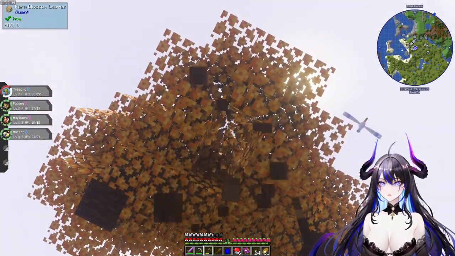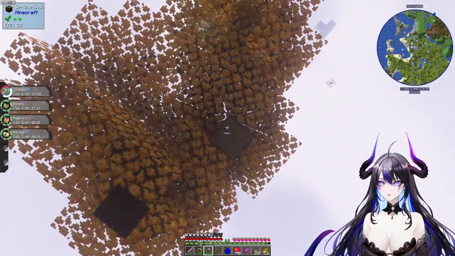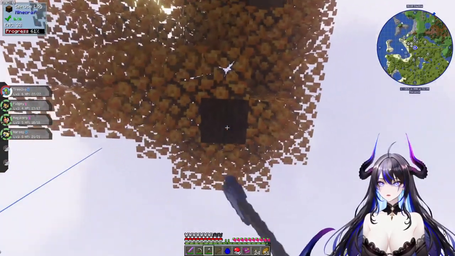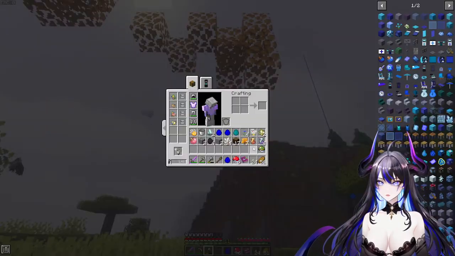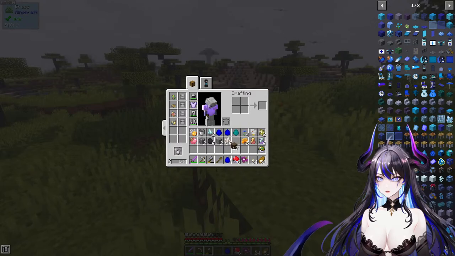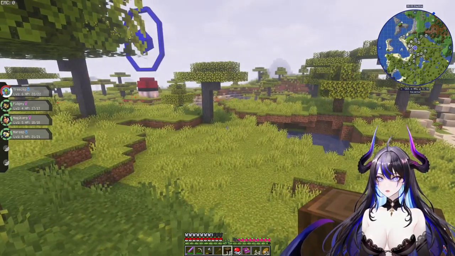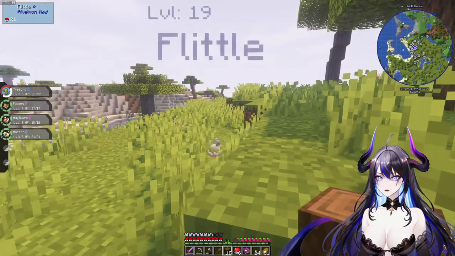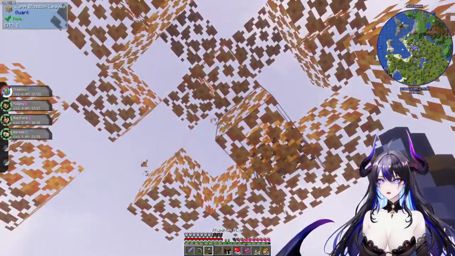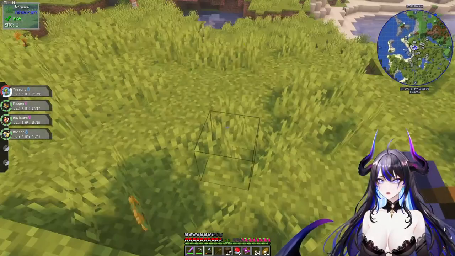No! Crap. Dang it. Okay, I've gotten some saplings. But I do not like leaving things floating. Ooh, we got some chunkiness happening there. Oh, there's a Growlithe. Can we just get our old team back? Oh my god, look how tiny the Flittle is. So small. Burn, burn, burn, burn, burn. Ow. No regard for my feet.